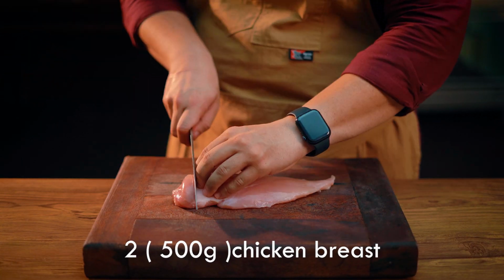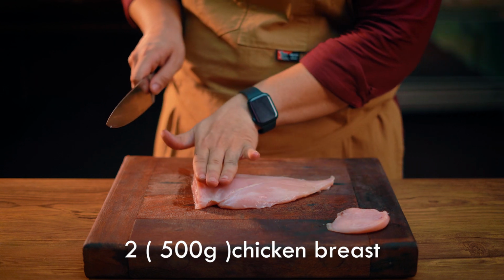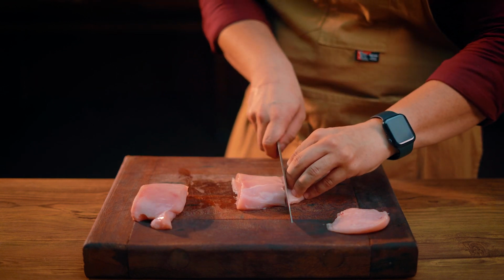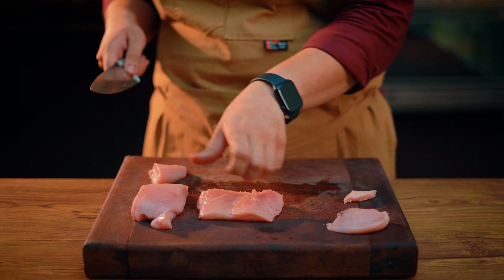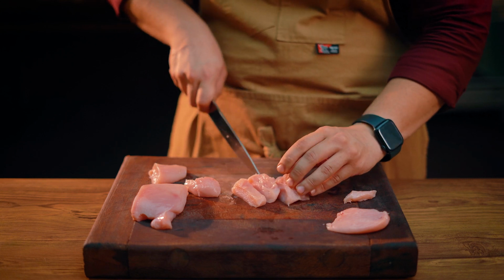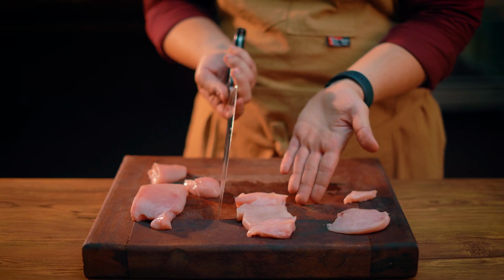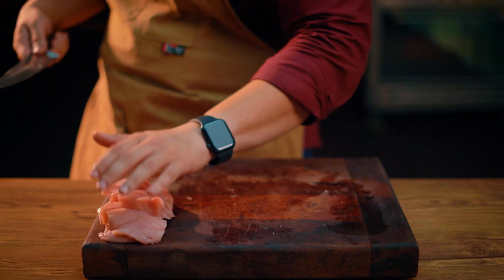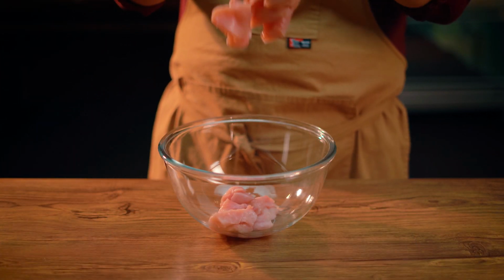Pay close attention to the way I cut the chickens and do it just like me. This cutting method is the result of my experience working in a restaurant. Transfer the chickens to a deep bowl.